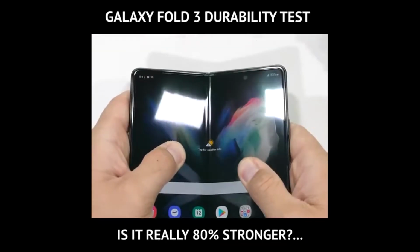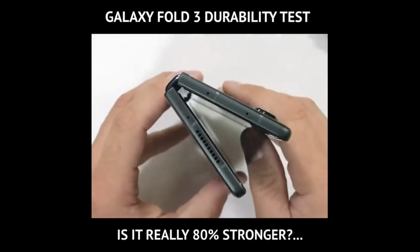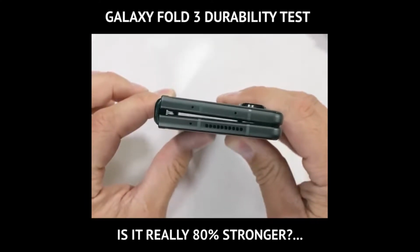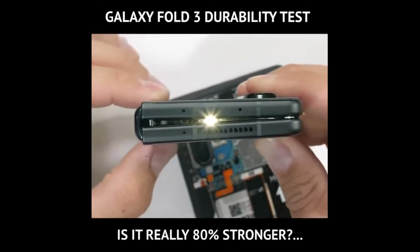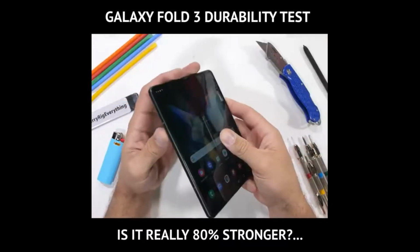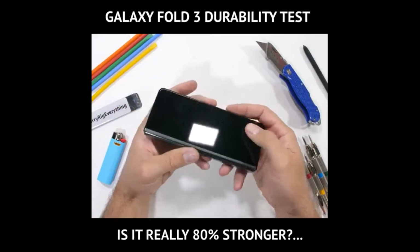The Fold 3 is very similar in appearance to the Fold 2 and Fold 1, with a small gap between the folded screens, and a wedge shape when closed. I imagine the gap helps keep the screen from creasing too tight, and to help keep the two screens from rubbing up against each other when it's closed. Let's start the scratch test.